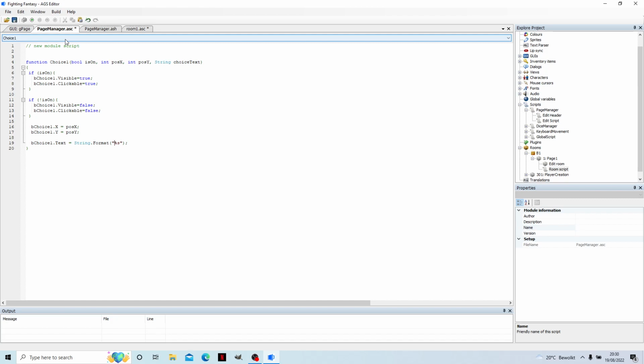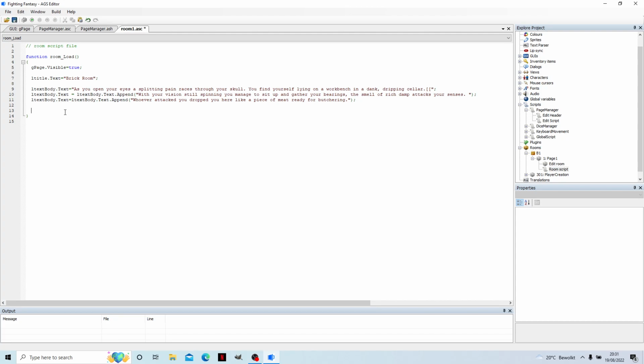So like when we were doing the dice rolling, we were doing a percentage d, and that was for an integer. But we're doing a percentage s, which means that it's a string. So we're going to do a comma, and then it's just going to be the same as that. So we're going to do choice text. So whatever text we write here is going to assign it into the button's text attribute. And what I might do is I'll put a few spaces just to offset the text from the little button icon that we created, where it changes. And there we go. So let's try that.